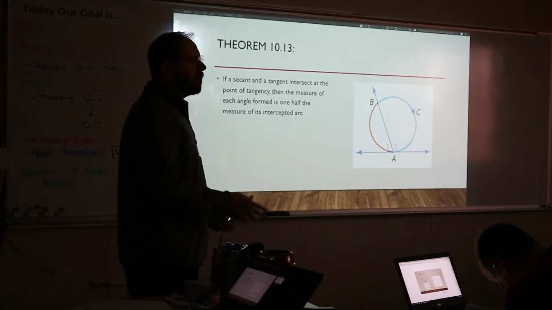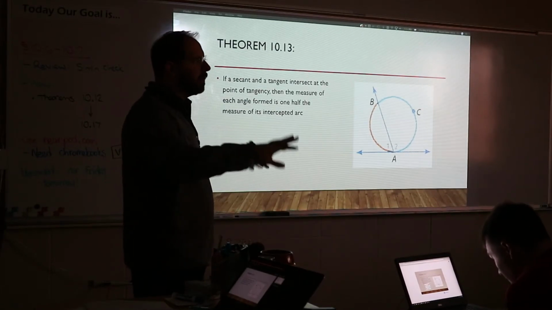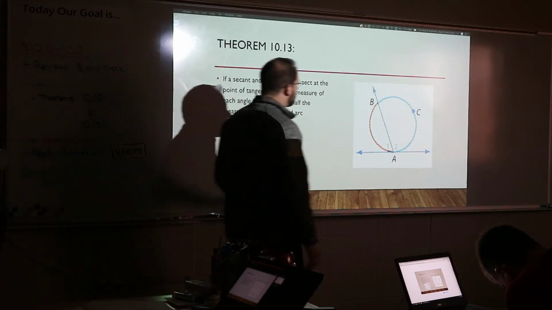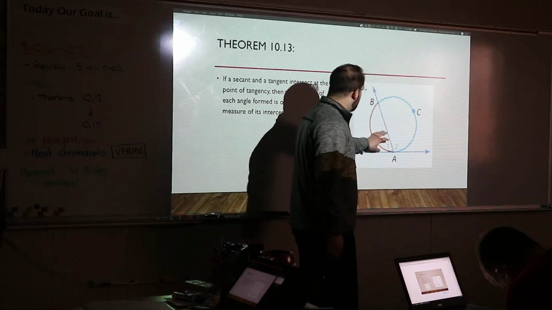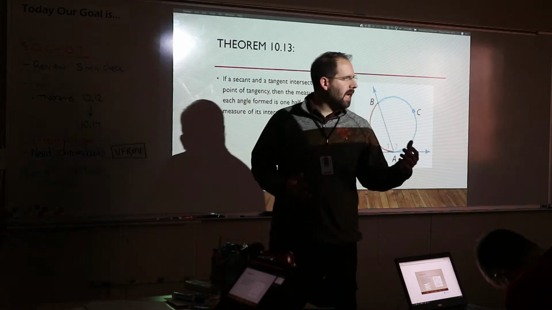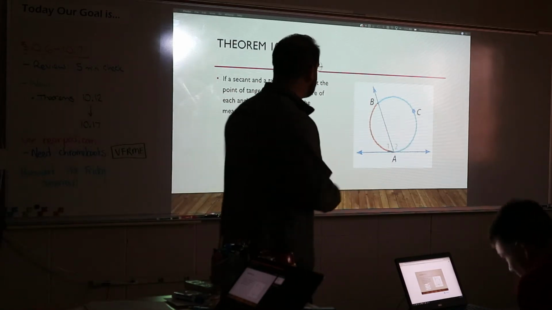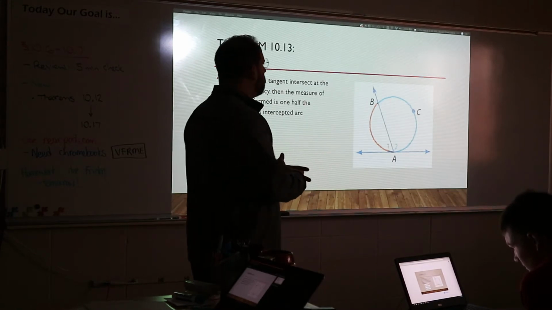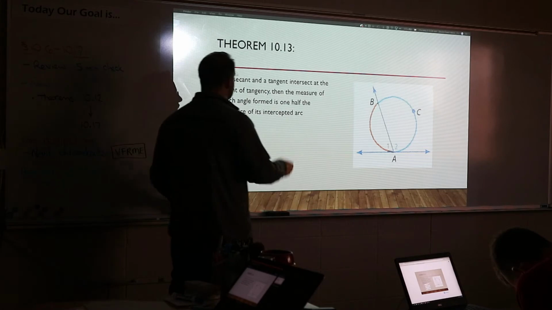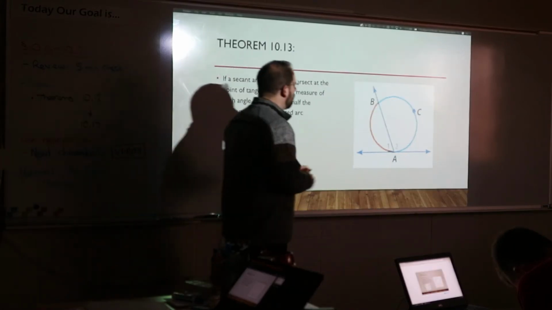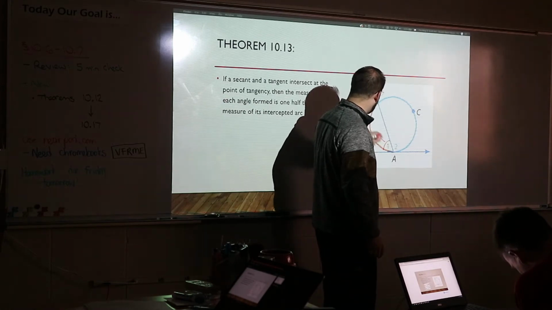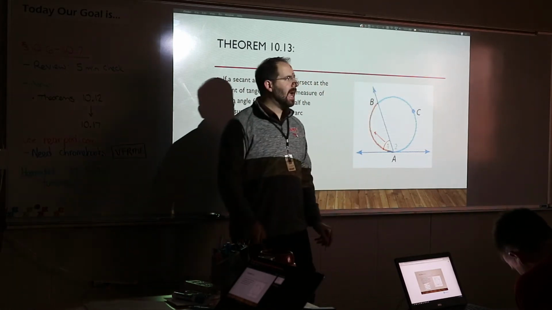This one explains why the last ones work. When you have a secant and a tangent, so you have a secant line and a tangent line, and they're looking at arcs, these are called inscribed angles again, angles across the picture. They could be tangent lines, they could be normal chords, but they're always half of the arc that they look at. This angle is looking at that arc, so it's got to be half of it.